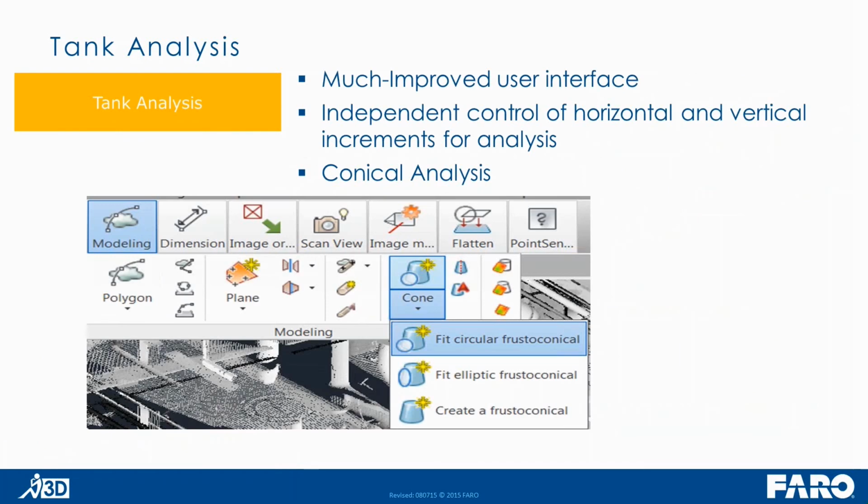This is something that we added in the 15 release, but I did want to go ahead and put it there in case anyone is interested in it. But we do have the frustroconical analysis as well. It works exactly the same way, just has a different shape that it can fit to the equipment.